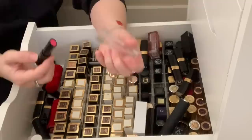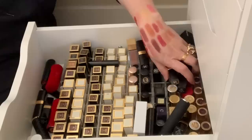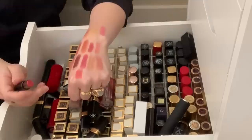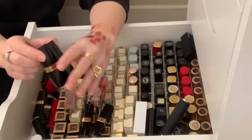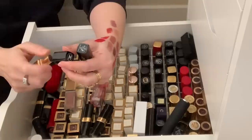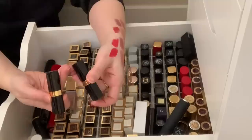Here's another Guerlain La Petite Robe Noire in shade 002 — such a pretty sheer pink, really great for spring and summer. This one still smells good as well. Here's another Kogendo in RS 201 — a little bit warmer, so pretty. And then the Rouge Coco Shines — here are two older ones. This is 96 Aura, a dark purpley color, still smells good. And Deauville 67 — still smells good, thank goodness.